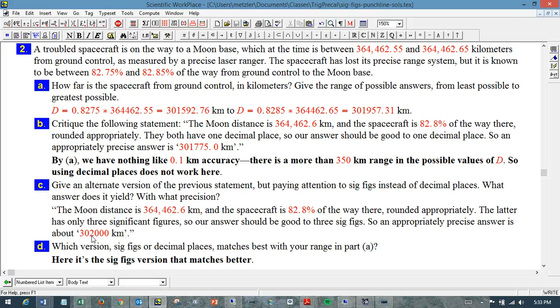Okay, or we could say 3.02 times 10 to the fifth, if you want to do scientific notation. Okay, so this is about 302,000 kilometers. And if you round this to the nearest 1,000 kilometers, that's around 302,000 kilometers. And it's getting close to pushing the limits of that. And we can't even be sure of the next place here. We can't be sure of the 5 because that changes all the way to a 9. So 302,000 or 3.02 times 10 to the fifth is totally appropriate.